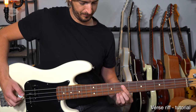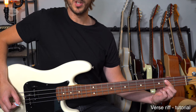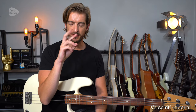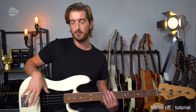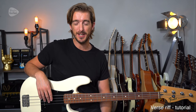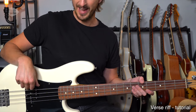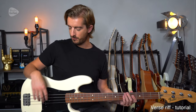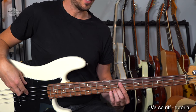One more time — super, super famous. If we're doing this with our fingers, we might want to start by plucking with the first finger to get used to it. You could use your first two fingers. The most important thing with this hand is that the thumb is resting on the pickup of your bass at all times. I'm no massive authority on bass playing, but the one thing I know is that if we're not using a pick, that thumb has to be there. Make sure you're relaxed from the shoulder — there will be a kink in the wrist, and that is absolutely natural. There should be no tension; we're only moving our fingers.